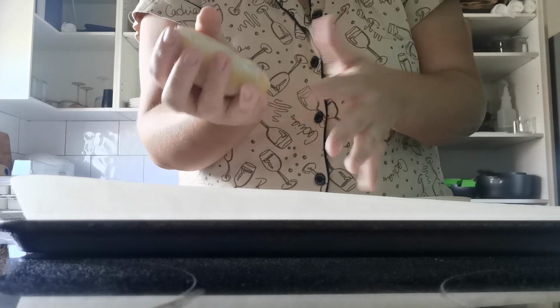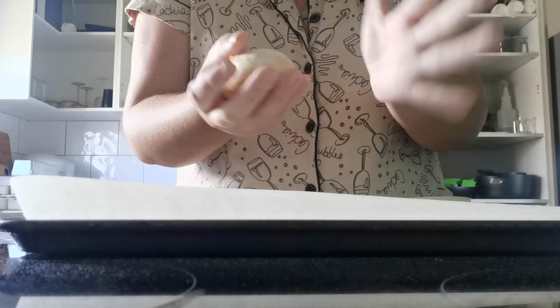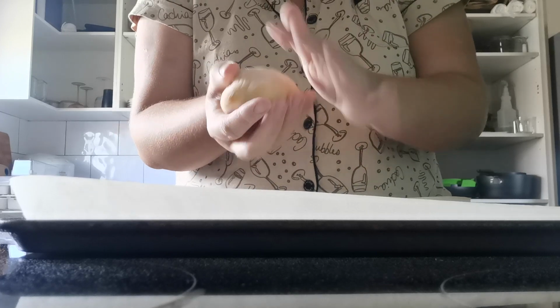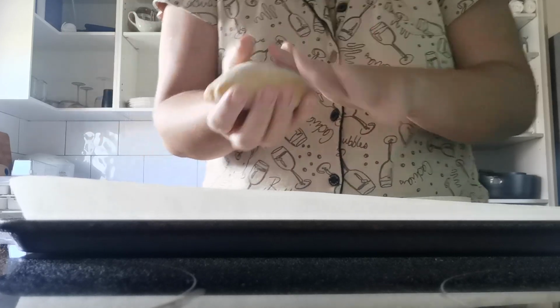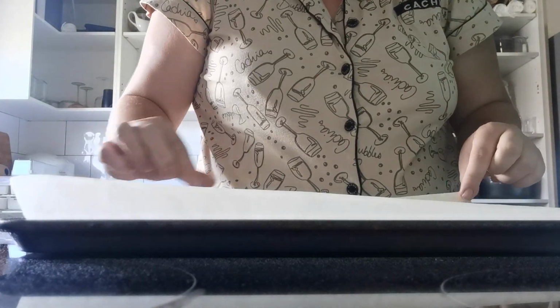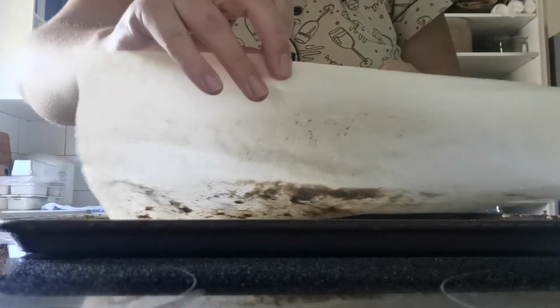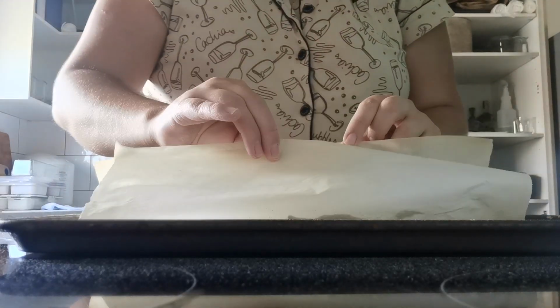So the next batches, I'm going to be not so dramatic. Oh, it's hot. Not so dramatic with the flour. We can put more on. I am going to change out my baking paper just because it's getting crispy, and because the oven's so high, we don't want obviously the paper to burn.